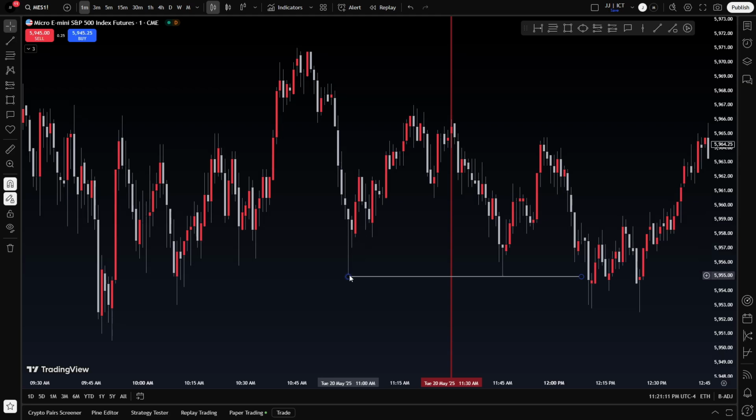No, it's not. It's not as potent as this. It's not as important. This one really stands out. This right here stands out more than that. So we're looking at this one right here. So this would be what? Sell side liquidity.